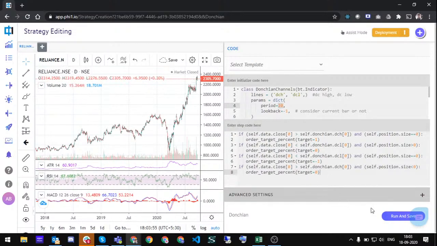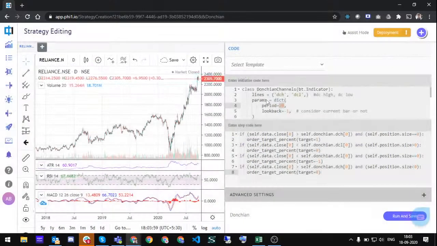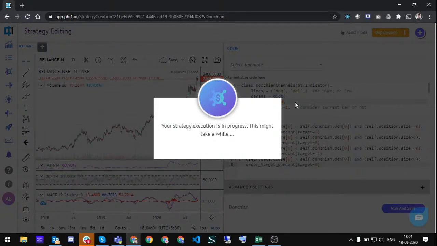Right. So we're running it on Reliance end of day, just because this is a trend following strategy, and if there is one instrument that's sort of popular for being trendy, it's Reliance. We in fact had a joke that we published on our social media that people were crying because they didn't buy Reliance in March. So we're just trying to see if this strategy sort of captures any of the downward or upward moves within the Reliance symbol.